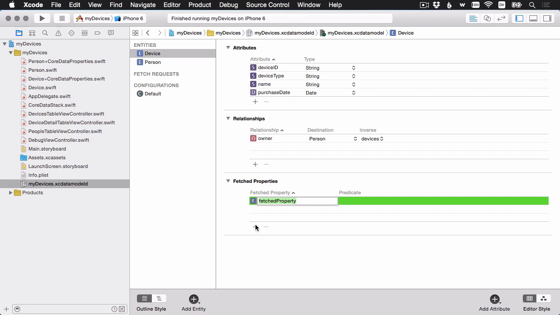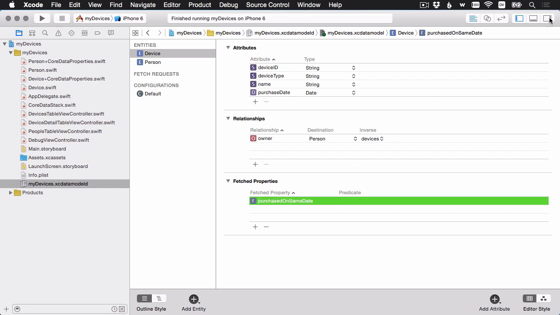The idea here is that it's not quite a relationship, but it's a property that you would need a predicate to access. You can almost think of it as like a stored predicate that's right inside the entity for easy access. Since we're on our list of devices, let's say you have a device that was purchased on a certain day, and you want to find all other devices that were purchased on that day, sort of to find the device's birthday buddies, if you will, then that's something that we could use. It's not quite a relationship, because it's not like those devices are related to each other in any official way. It's more just they have something in common. So in this case, let's set up a fetch property for that.